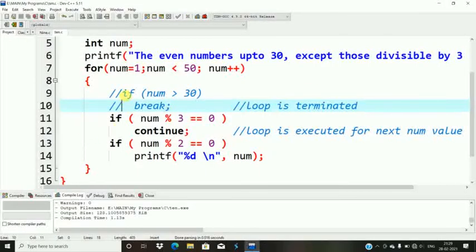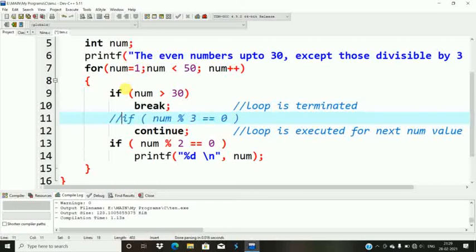Now what will happen if I remove this if? Yes, the even numbers will be printed up to 30. It will not exceed 30, because you are breaking the loop.